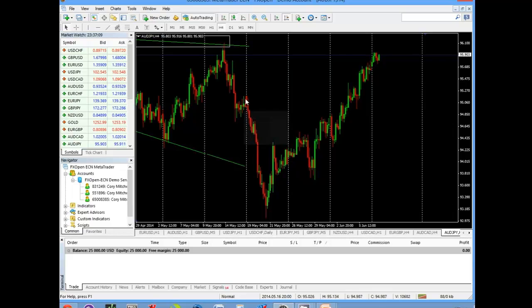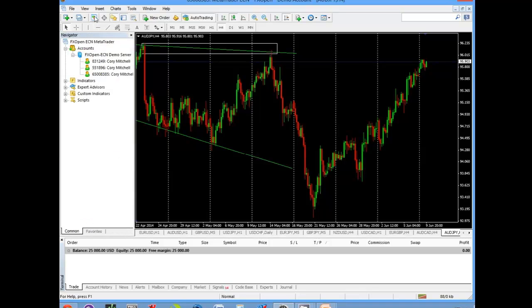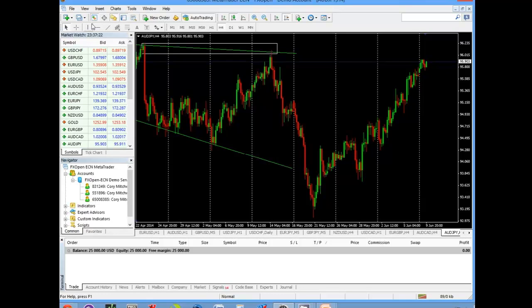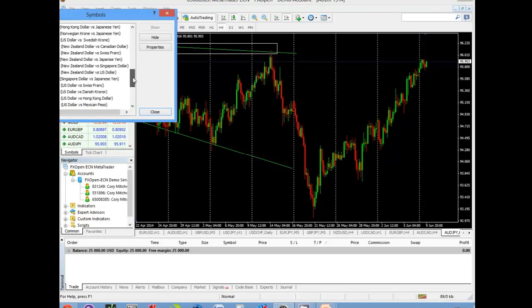So here is what the Metatrader platform looks like. I have my charts customized to how I like them. I will show you how to do that in a minute. So let's start with the Market Watch first. To get that up, you can hit this button here. It pulls up a whole bunch of different pairs. You can filter those by going into this list here. If you want to see a pair, you highlight it and select show. If you want to hide it, you would select it and hit hide. That'll remove it from your list.